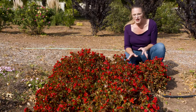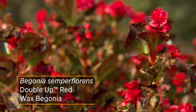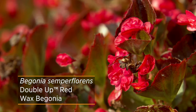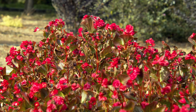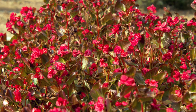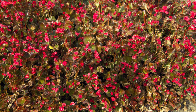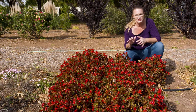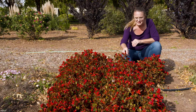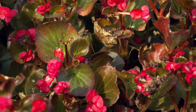Here in front of us we have one called Double Up. This is a true wax begonia — a newer cultivar, and this one is the red variety. You can see it gets its name Double Up because it has small double flowers. Now back in the day, if you were going to push any of the wax begonias into the sun, you wanted to use the ones with more bronze foliage because they didn't scorch quite as much. This one has been growing just fine all season long in full sun. Being in the trial gardens, they're planted and watered but really don't receive a lot of maintenance, so we evaluate how well they do in a low-maintenance situation. It does have some dead flowers that sort of self-clean, but it will continue to bloom even if you don't deadhead it.